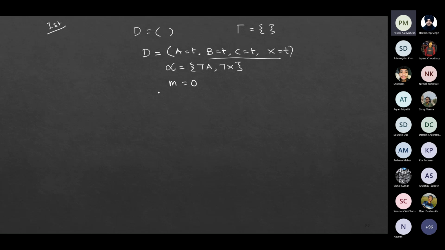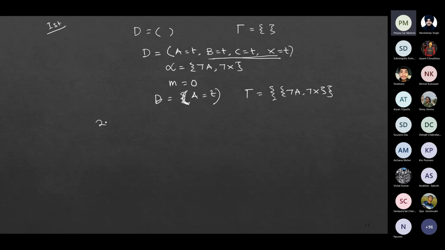So that means the D will be revised to be a equal to t, and all these things will be wiped out, right? And what would be our gamma? Gamma will contain this newly learned asserting clause, right?